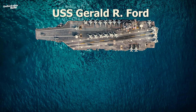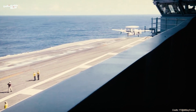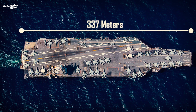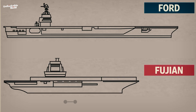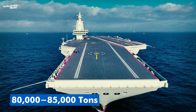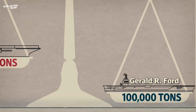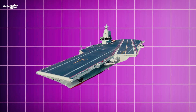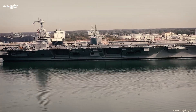When we compare the USS Gerald R. Ford with China's Fujian aircraft carrier, we see how each carrier reflects the advancements and priorities of its respective navy. The USS Gerald R. Ford is about 337 meters long and displaces around 100,000 tons, making it notably larger than the Fujian, which stretches roughly 316 meters and displaces between 80,000 and 85,000 tons. The heavier Gerald R. Ford sits lower in the water, giving it a more stable center of gravity compared to the Fujian. Hence, the Ford can handle more aggressive maneuvers and tilt more effectively, giving it an edge in navigation and performance at sea.